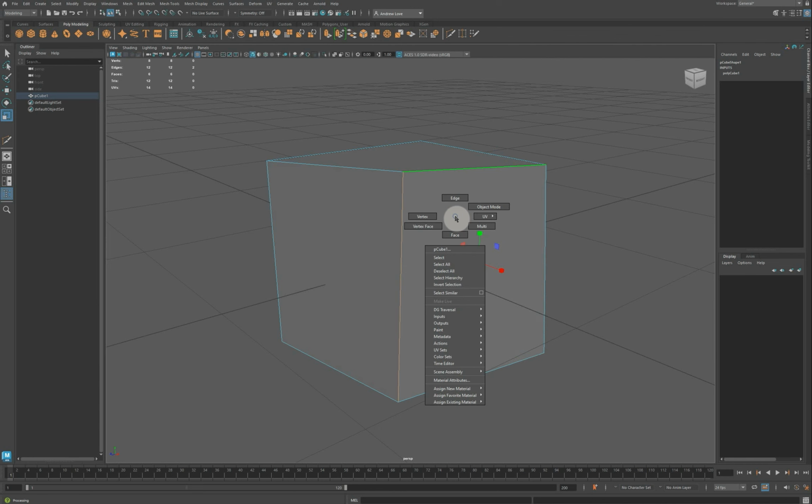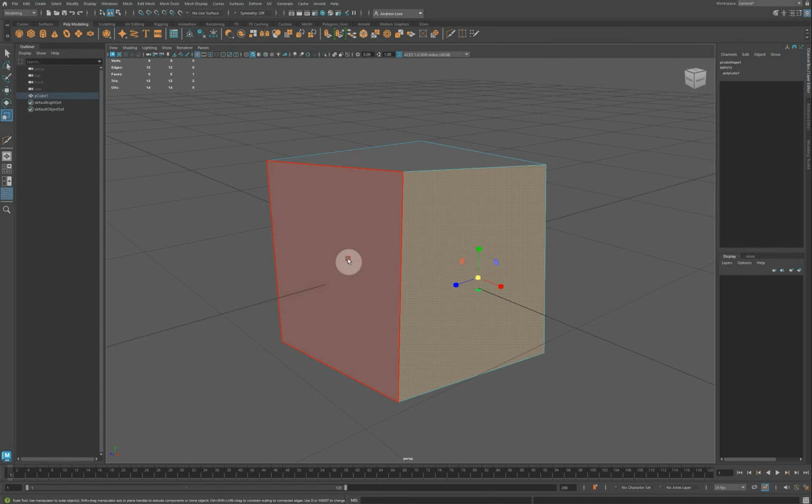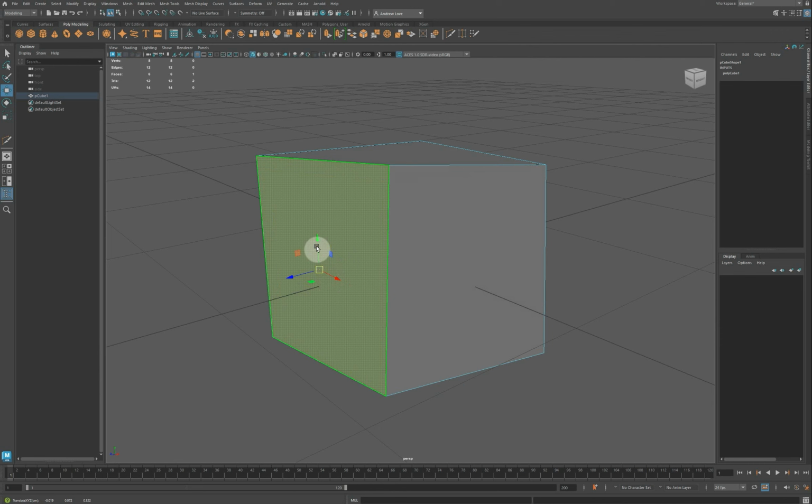I can also go right click, go face. I can select the face again. Move the face around. Note that the gizmo will either lock in different world or object axes depending on where you go, or in the camera axis if I select in the middle of the gizmo there. And it's the same for all the gizmos. So if I scale, it's scale in one direction, scale in all directions, scale in the other direction.